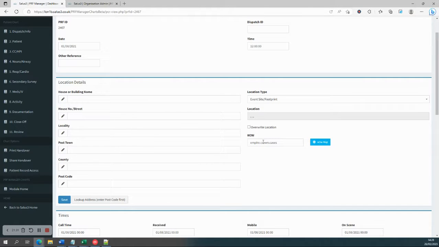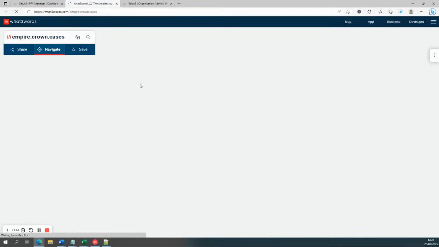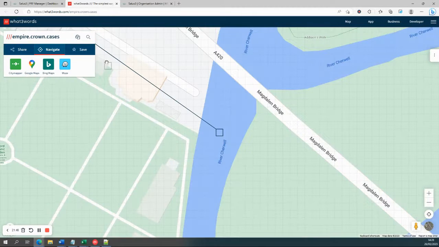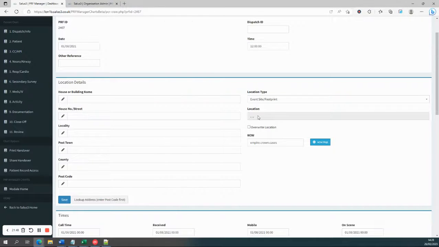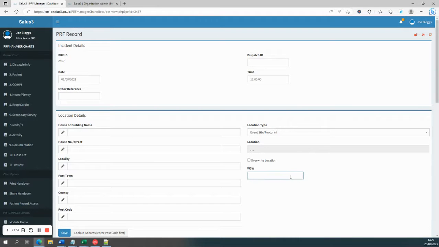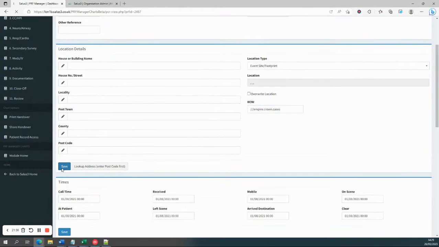Once you've got a what3words three-word address in there, you'll then have a button which will open up the what3words map, such as there. If you then were to take it out, upon save, the button disappears.